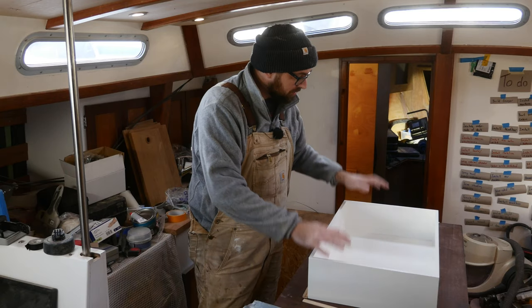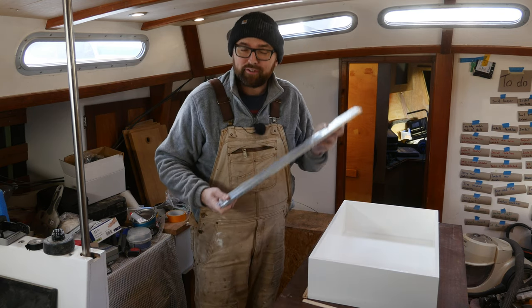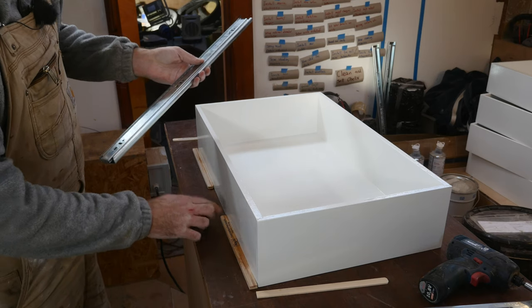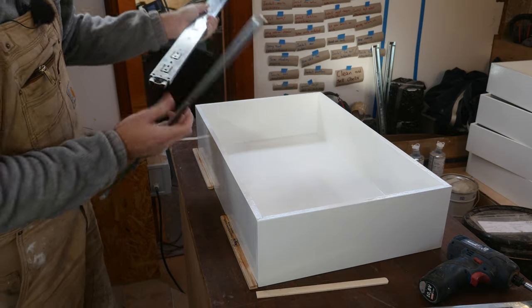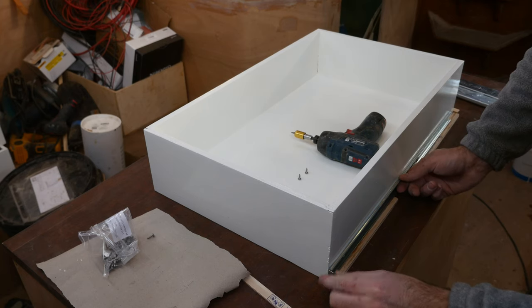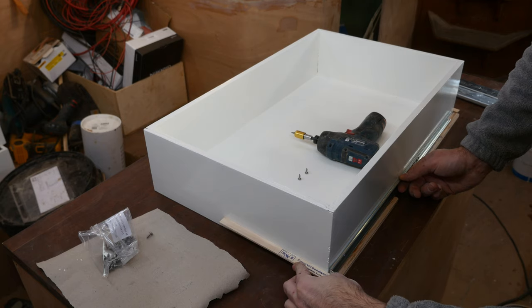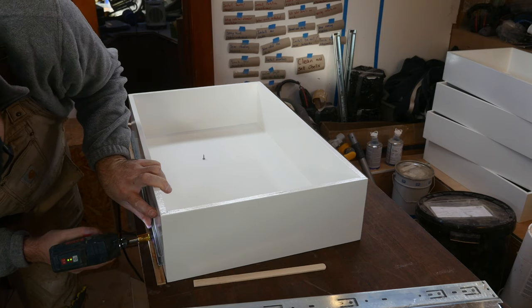It's time to get the drawer boxes installed. I've got a big box of these drawer slides, and I think I've figured out a good system. I need a little bit of clearance underneath the drawer boxes, and it turns out two stir sticks on top of each other is basically the perfect height. Then I just make sure that this is nice and flush with the front of the drawer box before attaching it with a couple of screws.